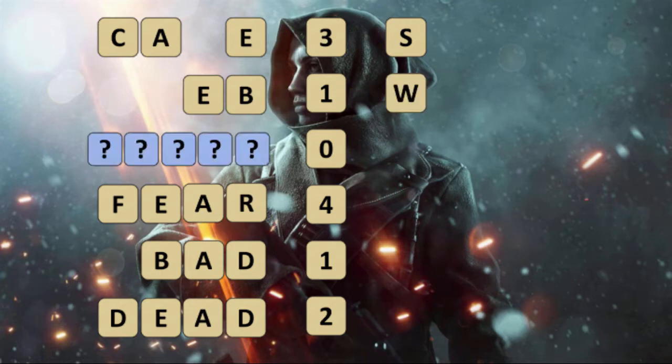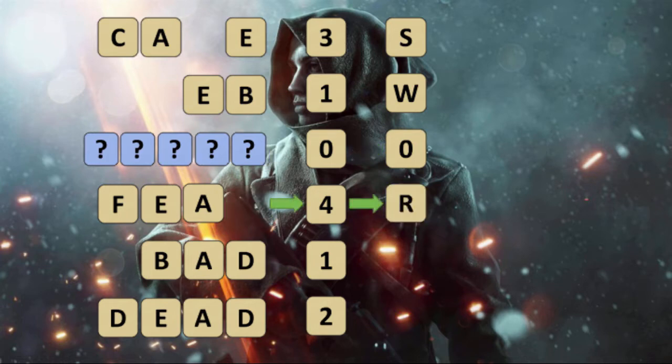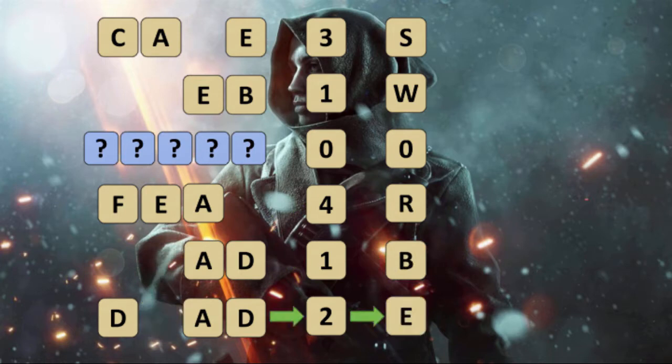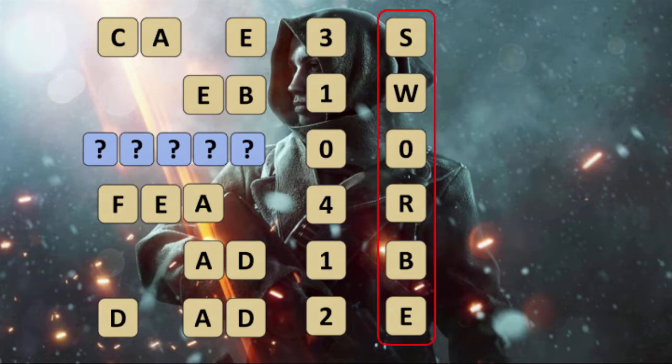When we get to the 0 though, we haven't actually found a clue for that. So all we're going to do here is move the 0 across. Now we take the fourth letter from fear and move it to the side. Move the first letter from bad over. Finally, we're going to move the second letter from the word dead over to the side as well. So what do we get after all our hard work? Well, we actually get the word swab.